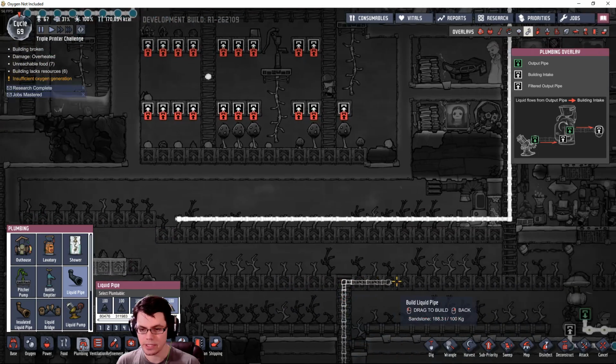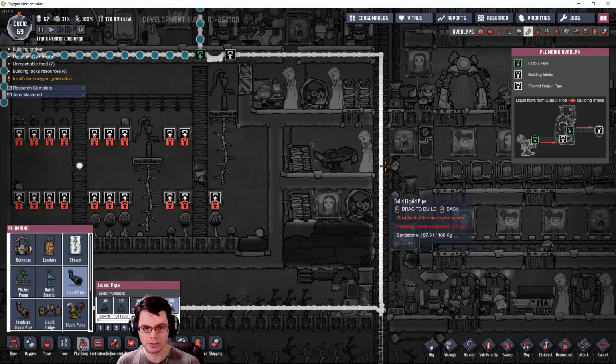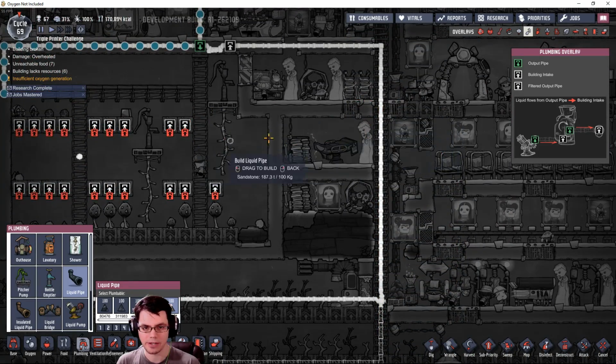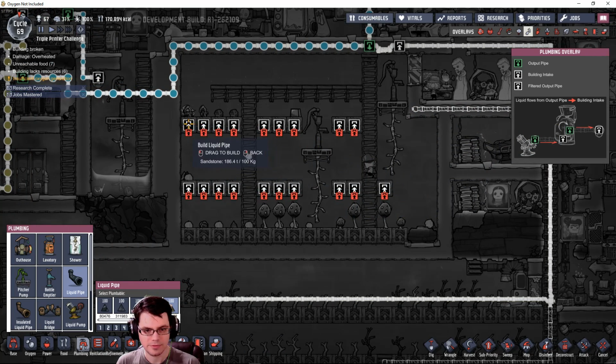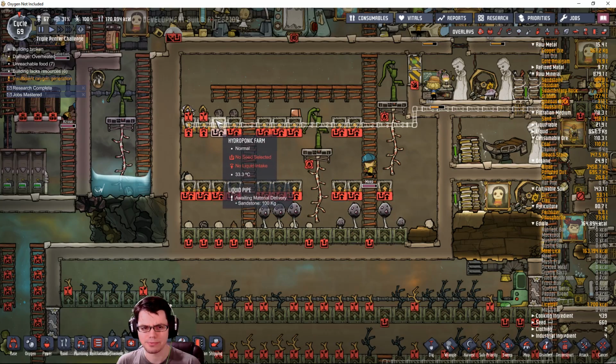So I'm going to go ahead and take this water. I'm going to go up to here. I'm going to disconnect that up there. I don't want to go over there. But I can go in here and I can actually start to feed these Bristle Blossoms. I probably don't have a ton of water, so there's really not a lot of reason to feed more than I can actually supply. But maybe it doesn't necessarily matter that much.